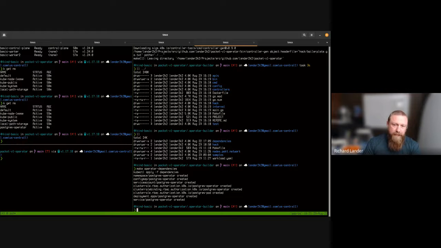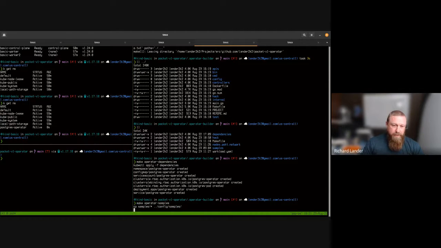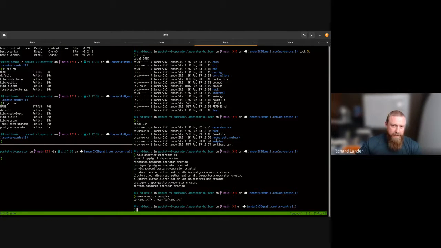The one last thing I'm going to do is copy over a set of sample manifests that I developed to illustrate how the operator works. I copied them out of the samples directory that I kept in here so that it survives blowing away all of the source code.